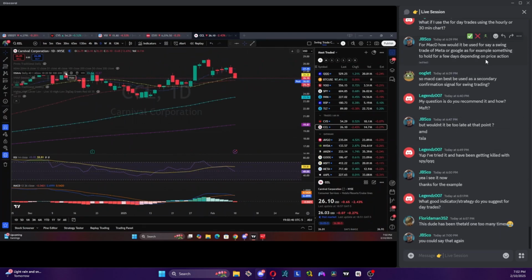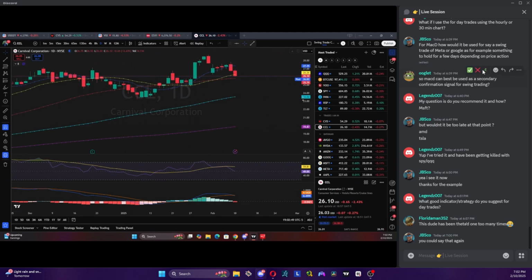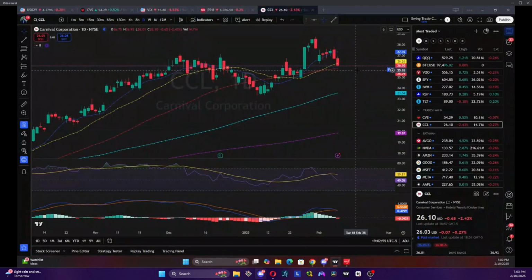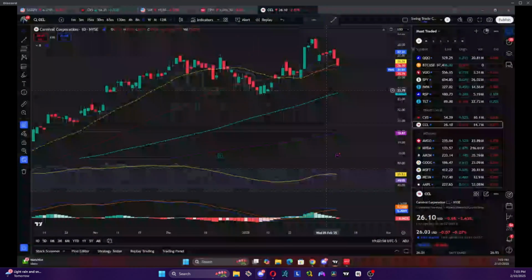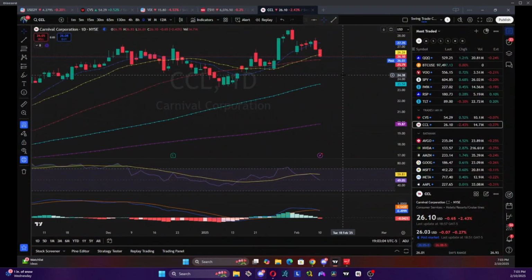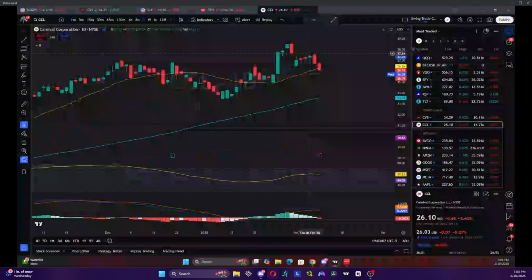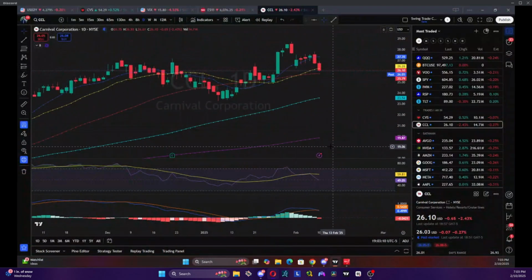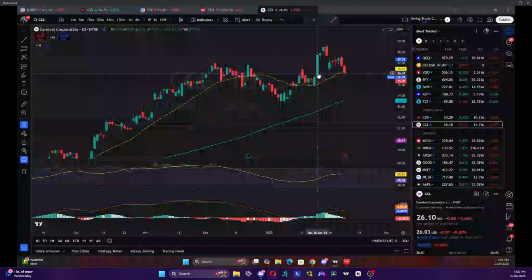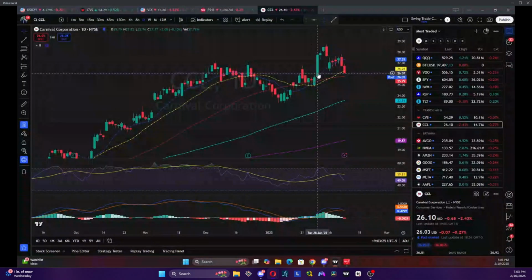Now, I wouldn't be surprised. Yeah, there it is. We've broken down below two major daily SMAs, and it looks like it wants to break below the 50. If that happens, then you have a straight shot down to the 100, and if that breaks, then you're going to the 200. Obviously, there are levels in between, right? Obviously, 2330. But if you're looking at a longer duration trade, this is where these SMAs come into play, the dailies. And this is where you get the confluence of, am I in a risky short or am I in a much more relaxing short because I have multiple confirmations? Does that make any sense?